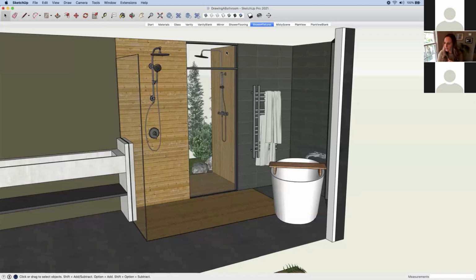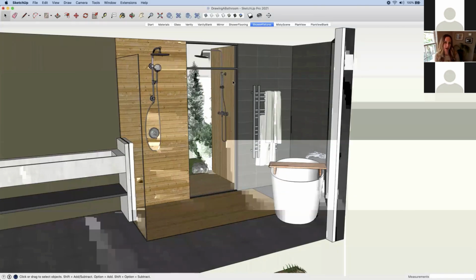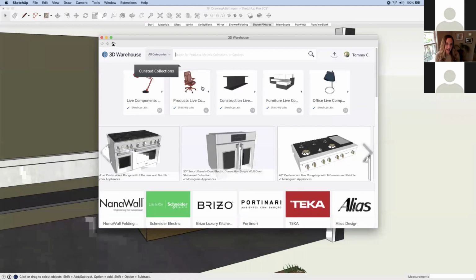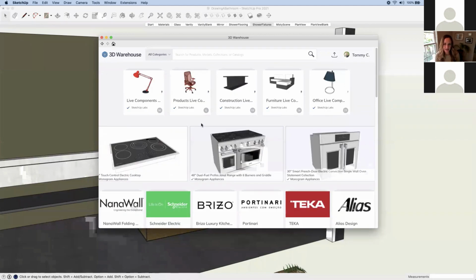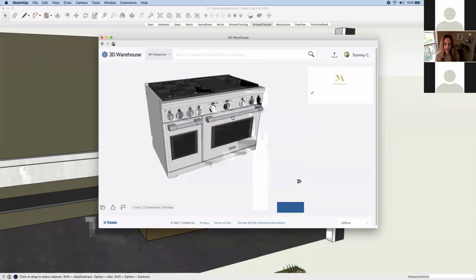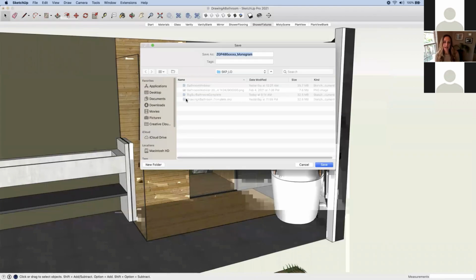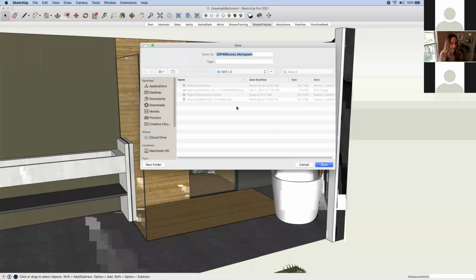So placing objects from the 3D Warehouse in the model. Lately, I've been getting into the habit of, when I download something from the 3D Warehouse, this is like one extra step, I'll go ahead and click on this Monogram range here. When I click download, it says load directly into your model. I've been checking no. And the reason for that is it downloads a file on its own of that piece, and the SketchUp file just has that piece in there.